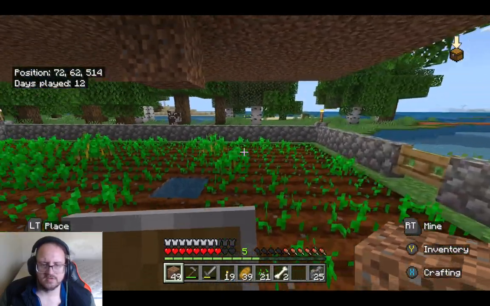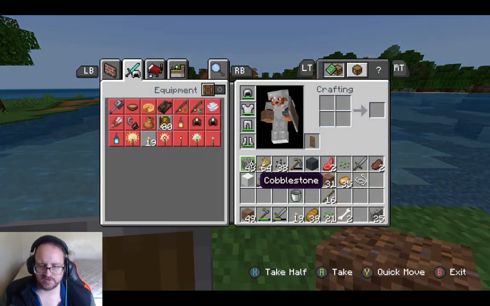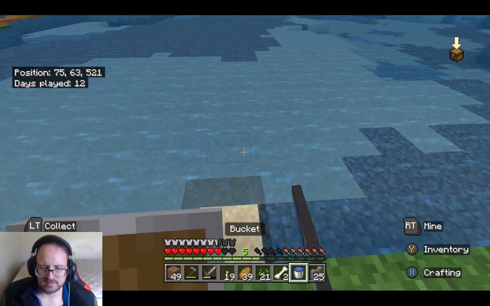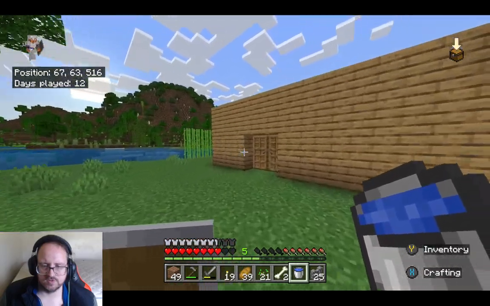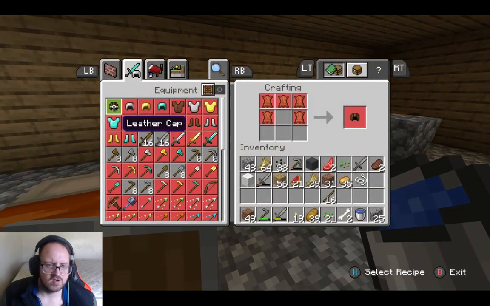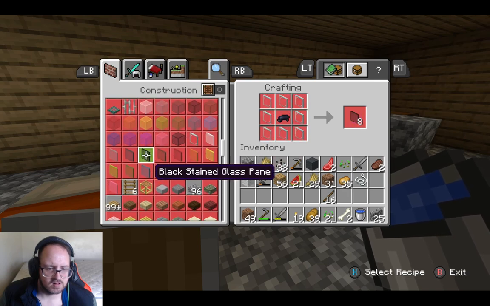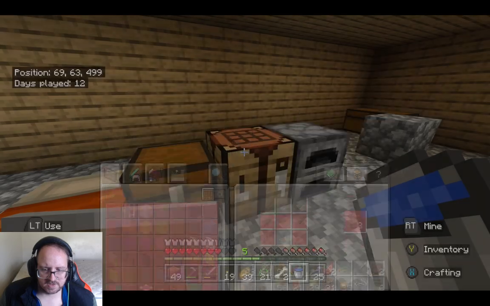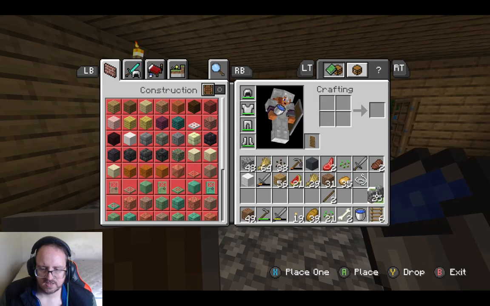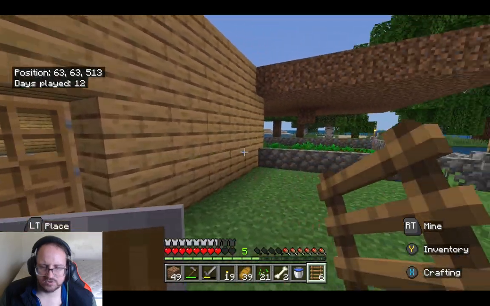All right. One thing we do need, we need this. We also need ladders. Decent amount of them too. I'd say decent amount. Six is not what I call decent, but hey, it's a start. Alright, we're on our way there, guys. We're doing pretty good.